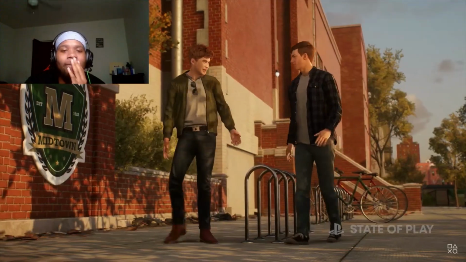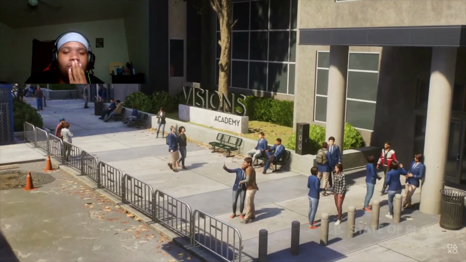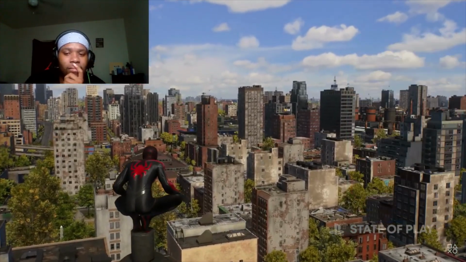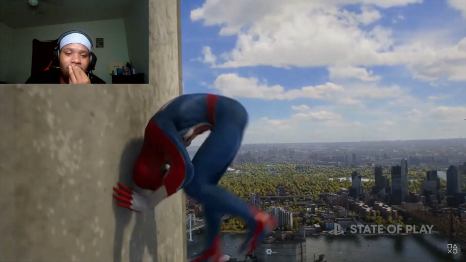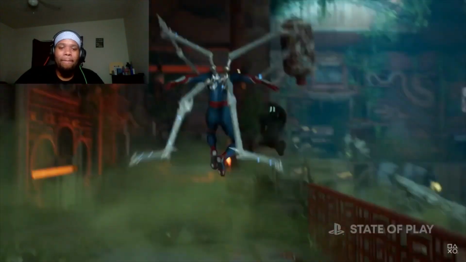Also delivering memorable locales like Peter Parker's old stomping grounds in Midtown High and Miles Morales' current place of learning, Brooklyn Visions Academy. Speaking of our heroes, Marvel Spider-Man 2 will introduce the ability to switch between the two wall crawlers in the open world. And with the power of the PlayStation 5, you can make that switch almost instantly. Delivering a bigger city and playing as not one, but two Spider-Heroes were big goals for Marvel Spider-Man 2.